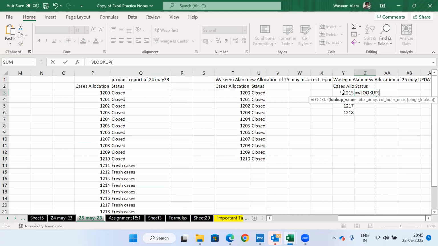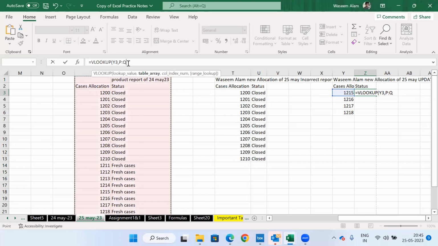I'm talking about this case number. This is my SR number. So the SR number is my lookup value. The table array is my last report, which I published yesterday and shared with my manager. Here I will type column index number 2. This is column number 1.